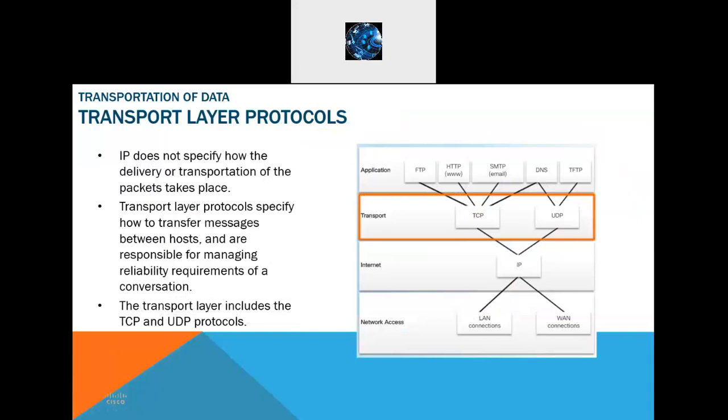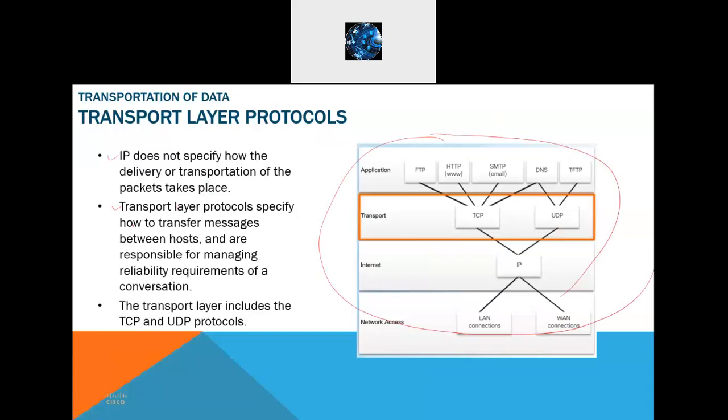Okay, this is very important. This particular diagram here, I just like the diagram. Very important. Now look at what I was trying to explain earlier. They say IP does not specify how delivery or transportation of the packet takes place. But who will do that job?